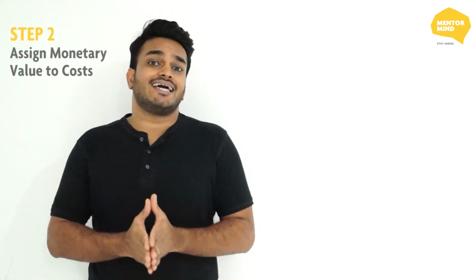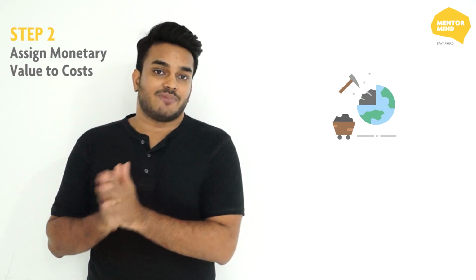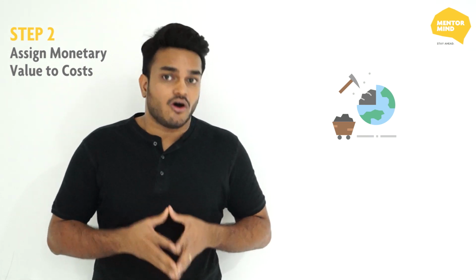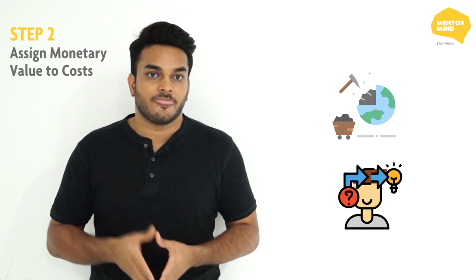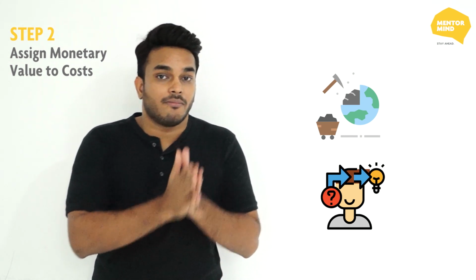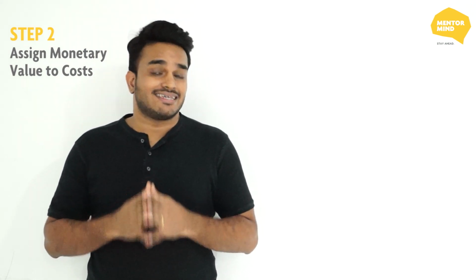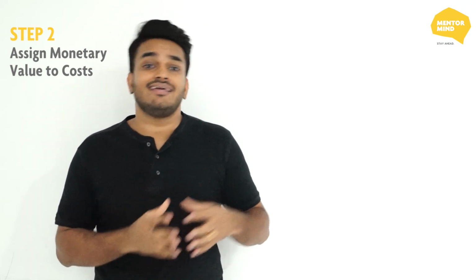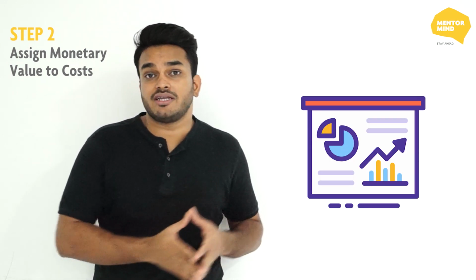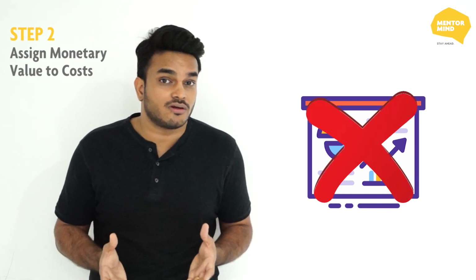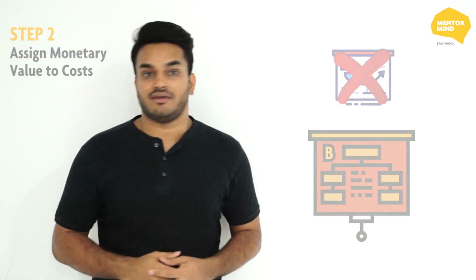Step 2. Assign a monetary value to the costs. The list of costs may include the expenses of physical resources needed, or maybe the cost of the human effort involved in a specific project. All these costs must be assigned a monetary value. It also is essential that you consider as many related costs as you can. For example, in case there is a possibility of a particular task not working out, then what is plan B and what are the associated costs with plan B?